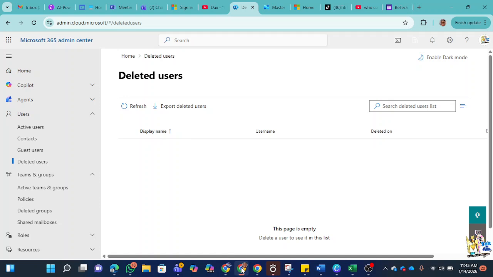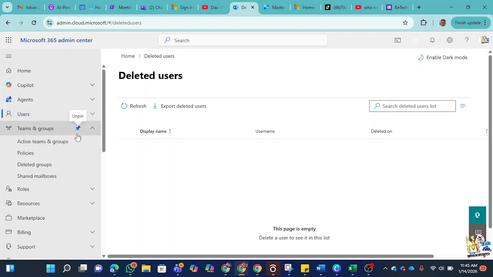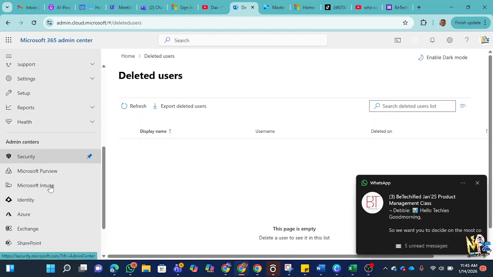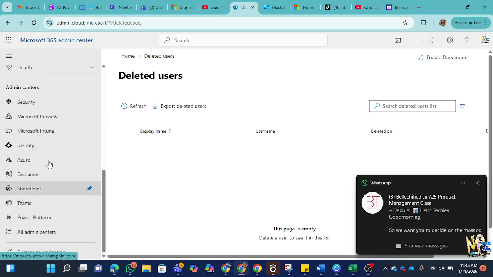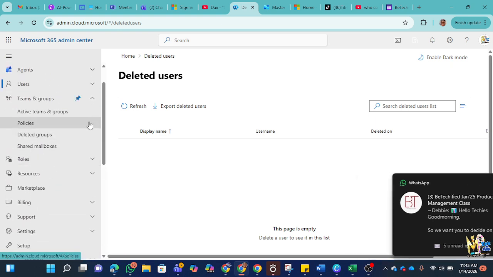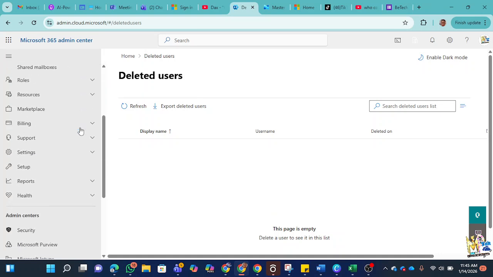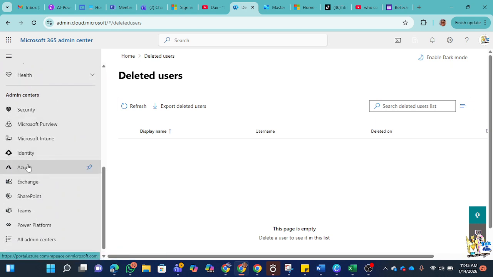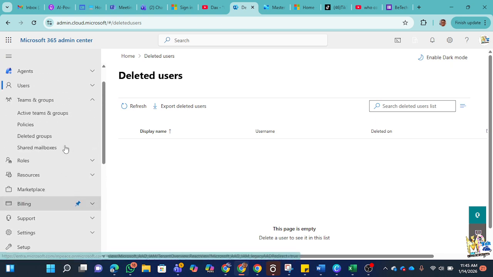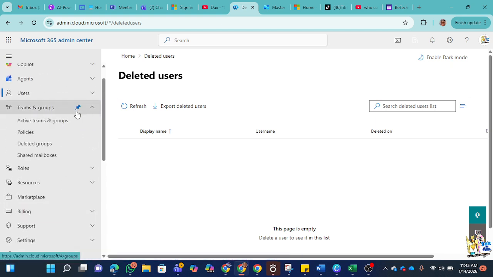Without much ado, we are moving straight into groups, because remember I promised from the onset that we will treat everything here. Then after all this, we will move into the admin centers. We'll pick one after the other. Remember, they are interrelated. There are some things that you can do in a particular admin center. Remember, this is Microsoft 365 admin center, and there's some interrelationship with, let me just say, SharePoint. Anyway, let's just continue. Then under teams and group, let's start with the first.